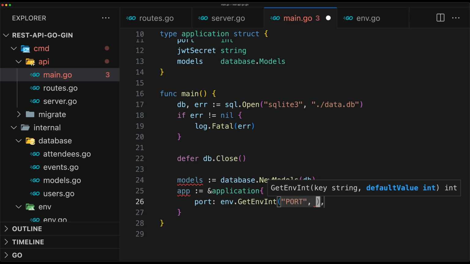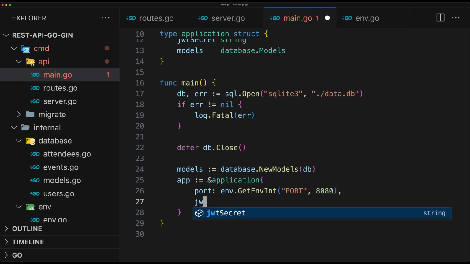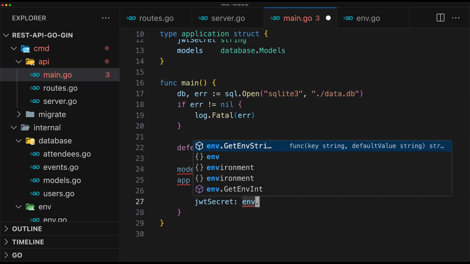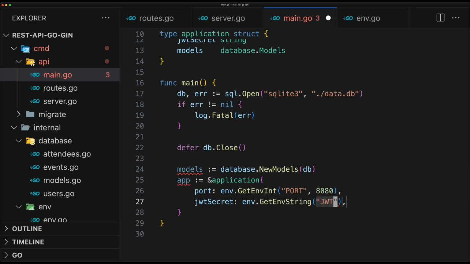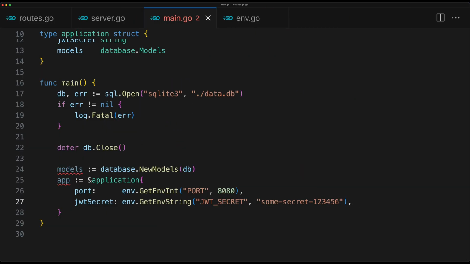And as a default value, we say 8080. Then JWT secret, env.GetEnvString. So the key will be JWT_SECRET. And for the default value, we can just say some-secret-123456.